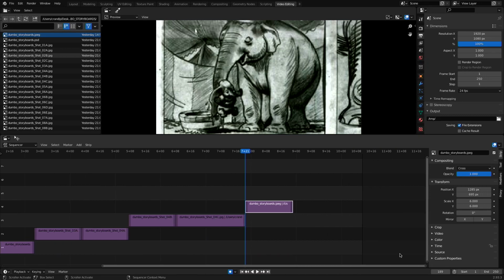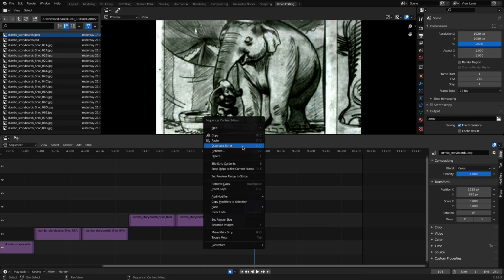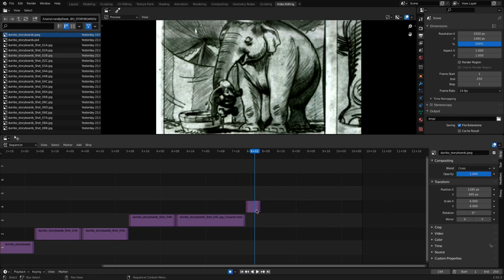For example, let me go forward in time just a little bit. Maybe we're working on this shot where the mom takes Dumbo out of the bathtub. Maybe we want it to be relatively small. We just want the audience and ourselves to focus on this one storyboard panel. I don't have to keep re-importing the master file into my timeline. I could just grab it, right-click, and choose Duplicate Strips, keyboard shortcut Shift-D.